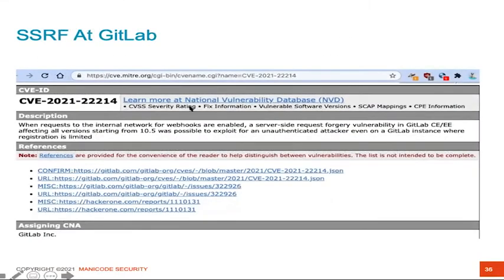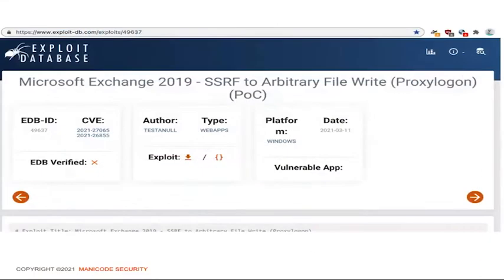Hey, GitLab just dealt with this a few days ago. This came out like 24 hours ago, GitLab had a major SSRF, and this is code infrastructure that runs a big part of the world, and they're struggling with this issue as well. They just fixed it recently. Or how about Exchange? Exchange just had a big issue where they had server-side request forgery.